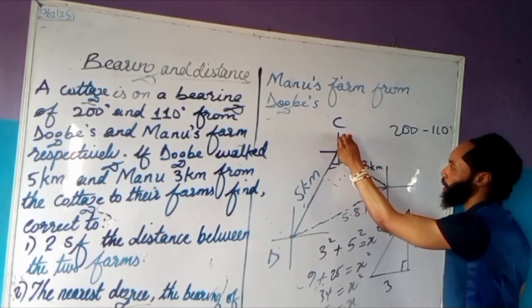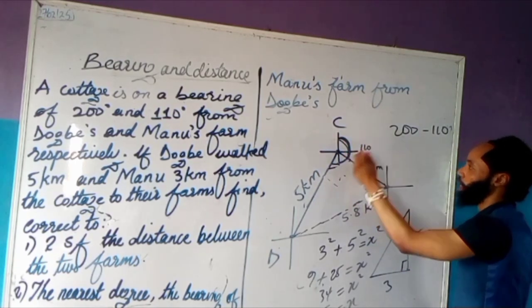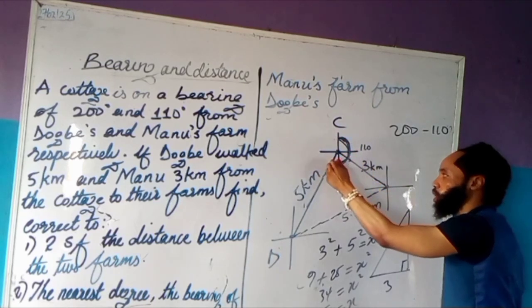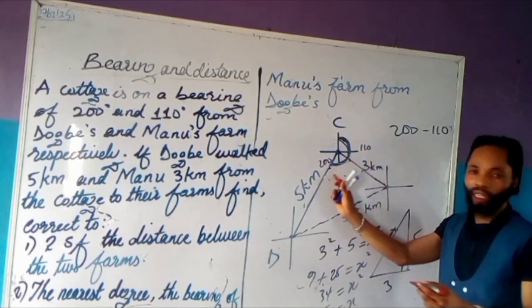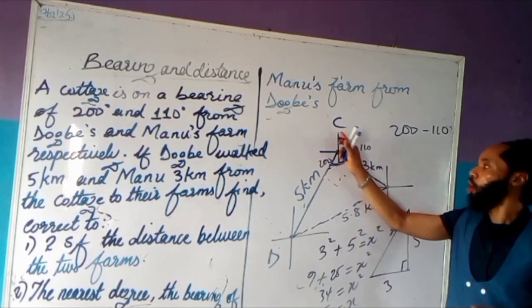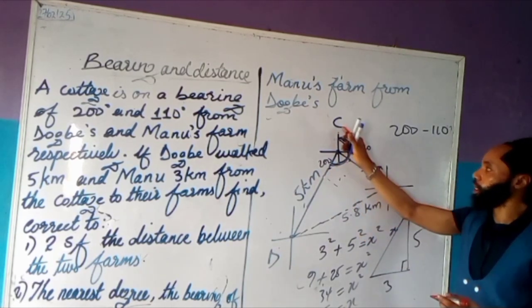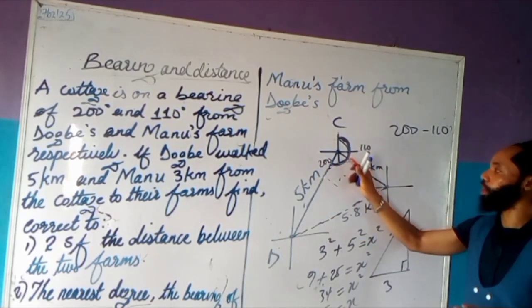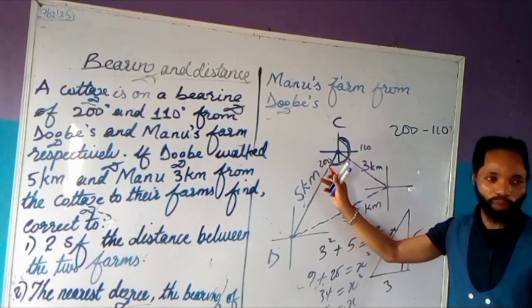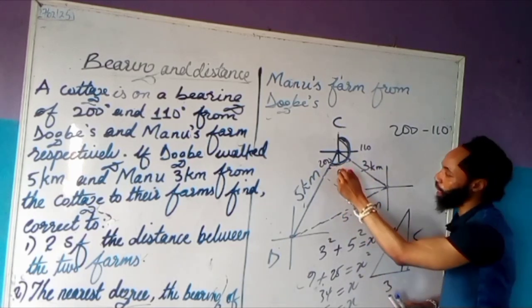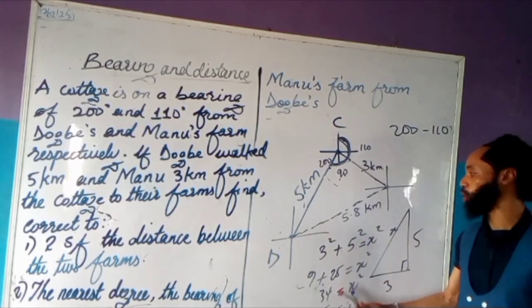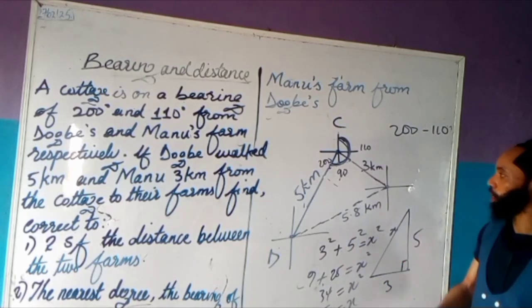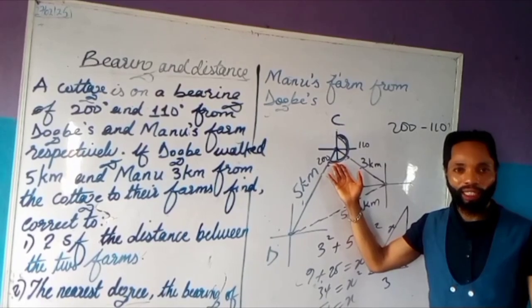If this place is 110, then from here through to this place is 200. Now we take the difference between the angles, 200 minus 110, which gives you whatever is left of this place. And we luckily got the 90. That reduced our stress, otherwise I thought we were going to be using the cosine rule. Having a 90 makes it easier.